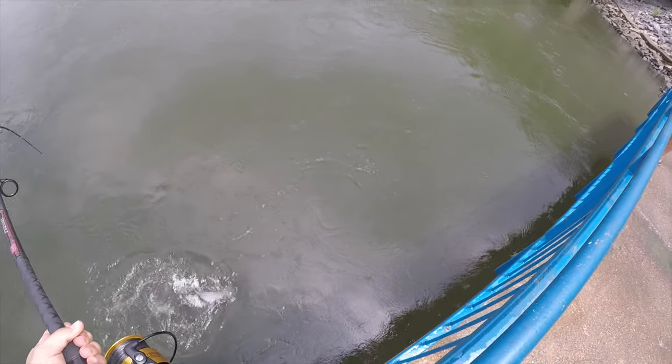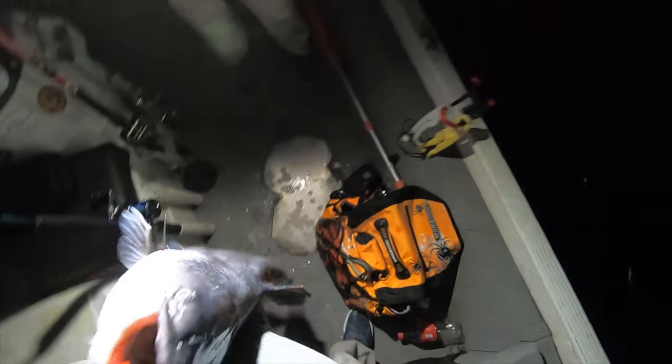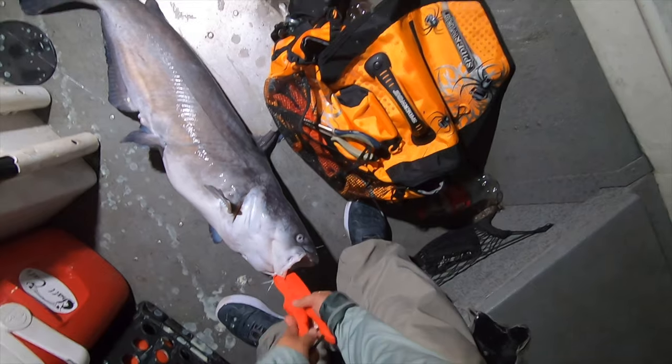I'm going to show some clips of catfish we've caught on our leaders. You can see we caught several big catfish off the dock using a more primitive version, and some bigger catfish off the boat with Joe using a newer version. We caught an eight-pounder straight up and down, and then that 24-pounder hooked right up underneath the train trestle — a crazy fight with him dragging across the rocks. The leader came out perfectly fine, no scrapes or anything. This is a good show of what the leader can do.